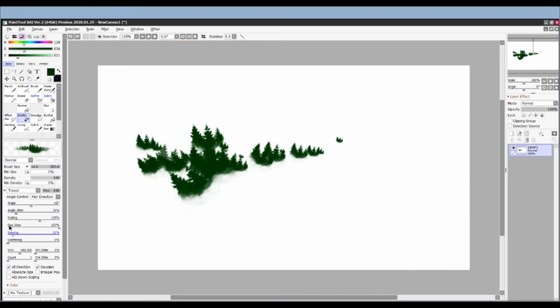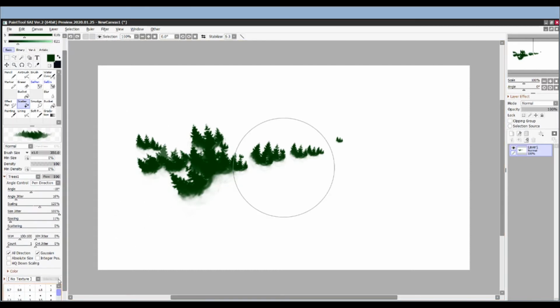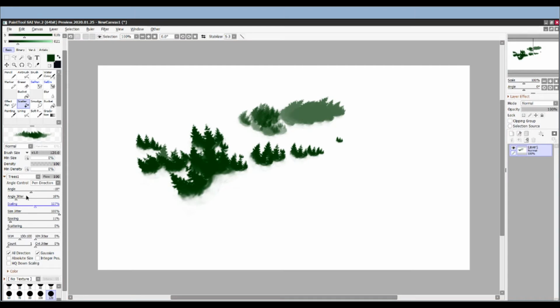For trees, sometimes you just don't want them all that spaced, especially when they're forest ones. So let's try that out. I pushed them a lot closer. Yeah, closer looks nice. You can scale it a little, make it smaller, or make it larger for the brush.